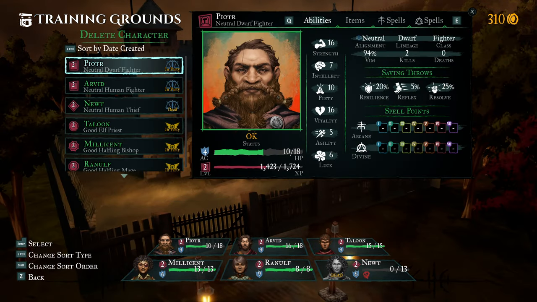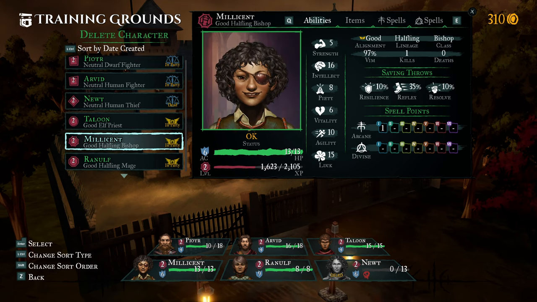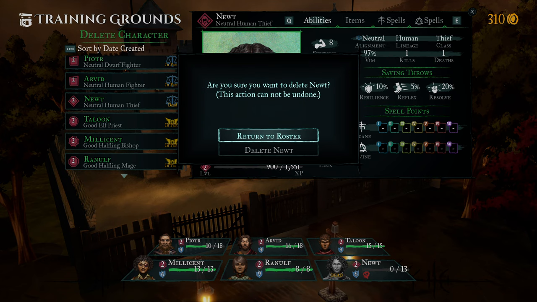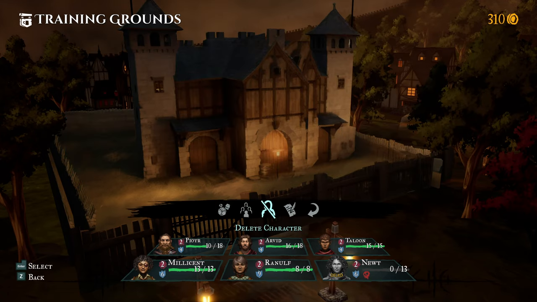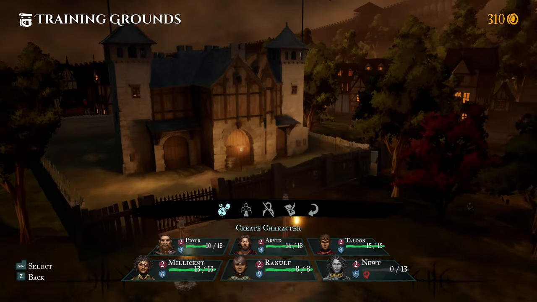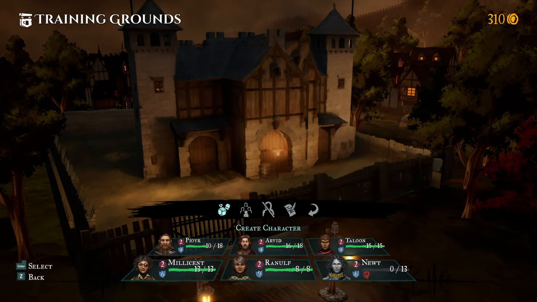Delete character. Well, Newt, we hardly knew ye. Return to roster, delete Newt. This action cannot be undone. Can we? Hang on. Can we rob the dead? Let's see. Training ground. Edit character. Inspect roster. Create character.